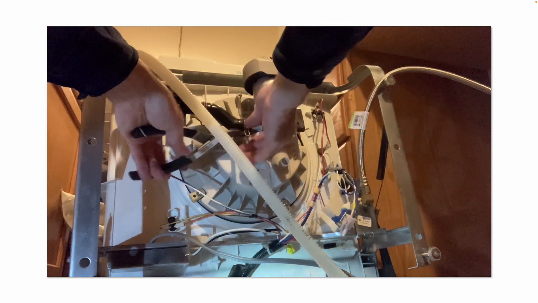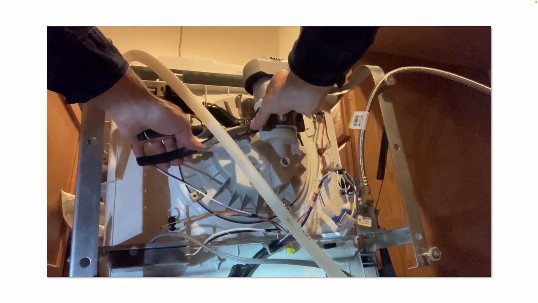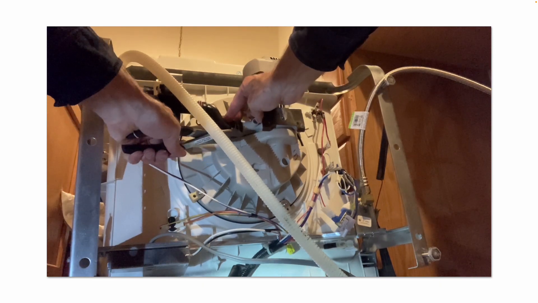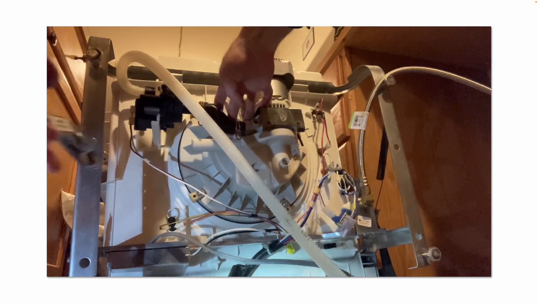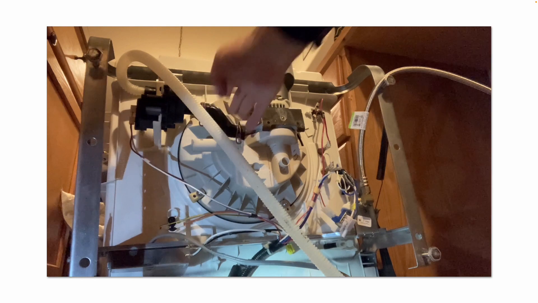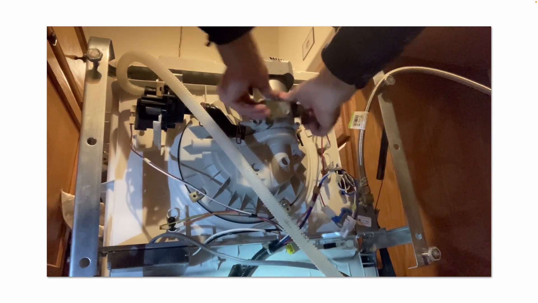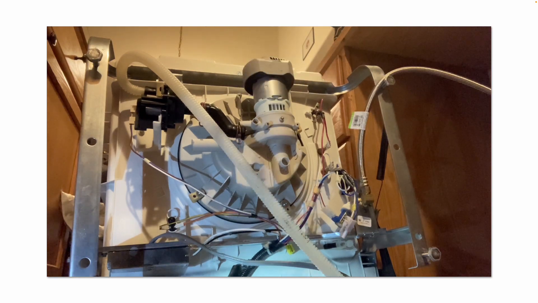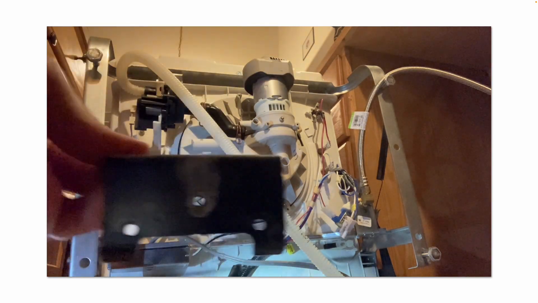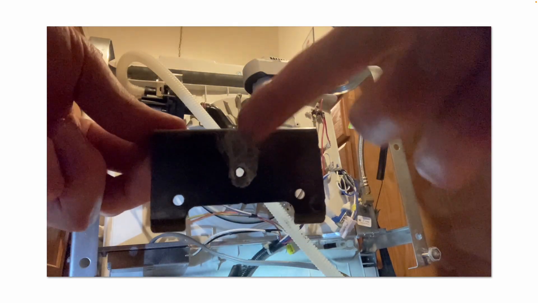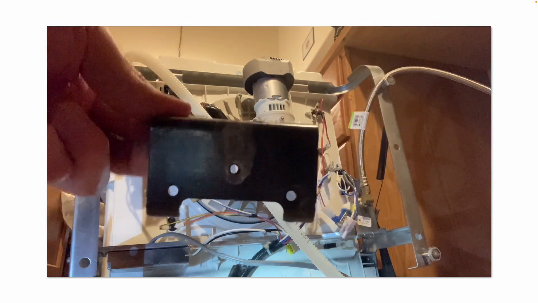You'll need to use, in this case, a Torx screwdriver to remove those two stainless steel screws and squeeze that hose clamp there. There's a mounting bracket; you can see that alignment hole.